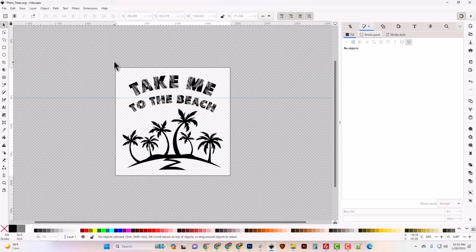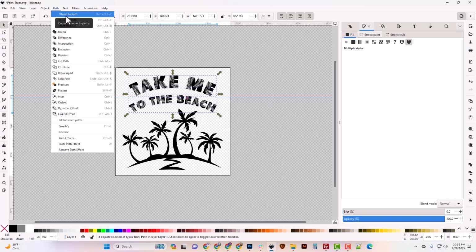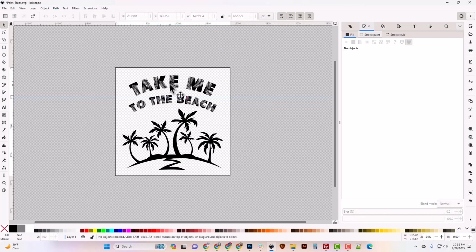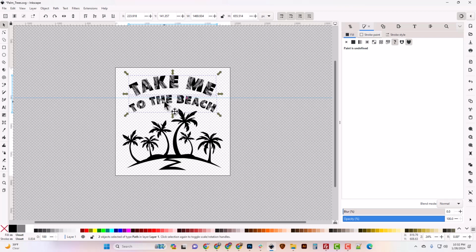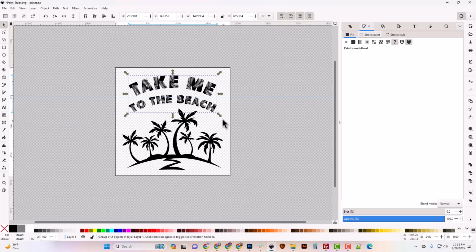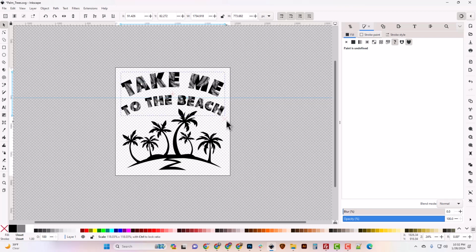And then let's look at our overall framing. We'll select both of these, and I'm just going to make them object to path, and then path combine. Oops, didn't like that. We'll just group them. I'm going to hold Alt, Control, and Shift.